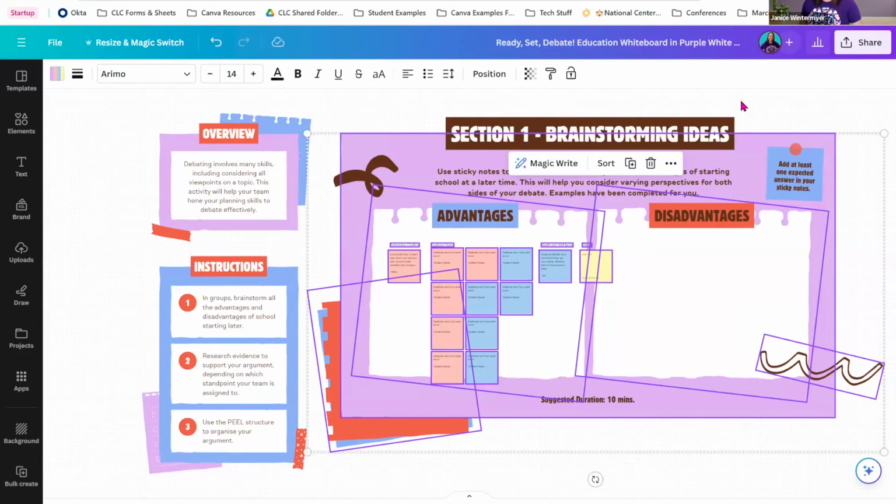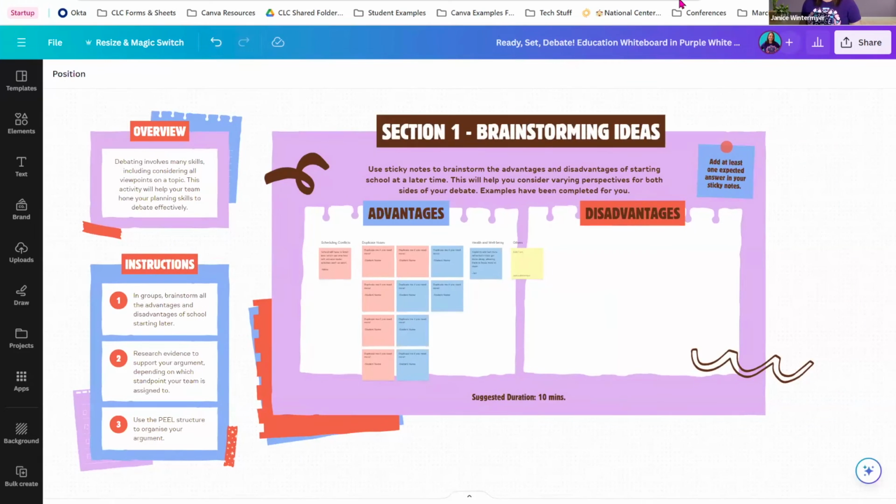Yep, you can have students join the presentation. I'll talk about sharing, but you could have all the students hop in, share a sticky note, and then you could do this and sort for you. Yep. Students can come in and add text or sticky notes or whatever they want.